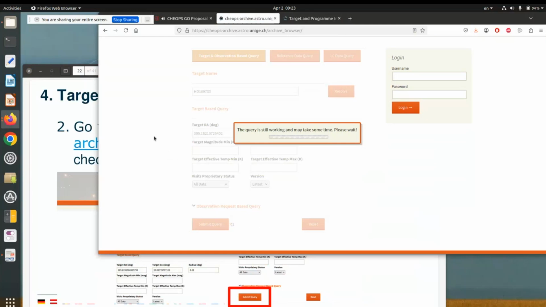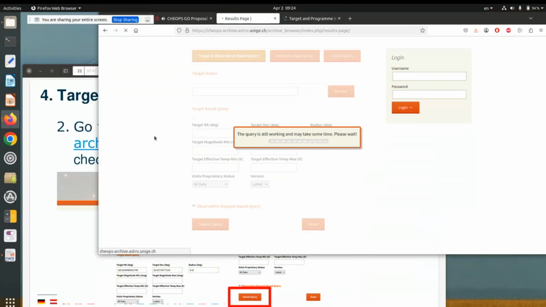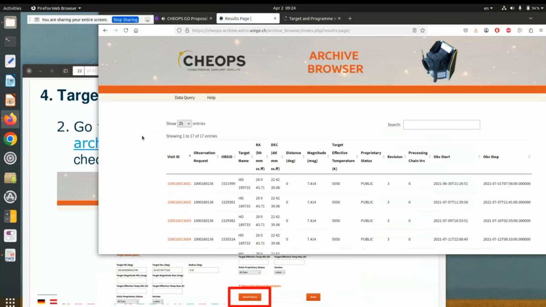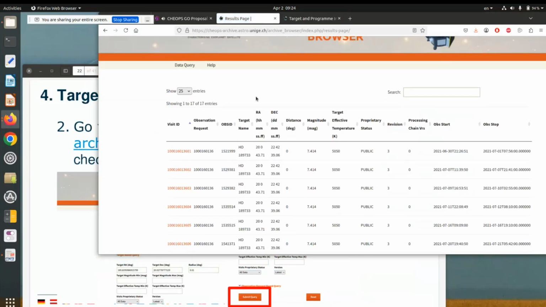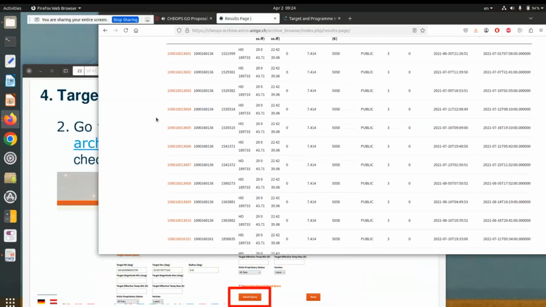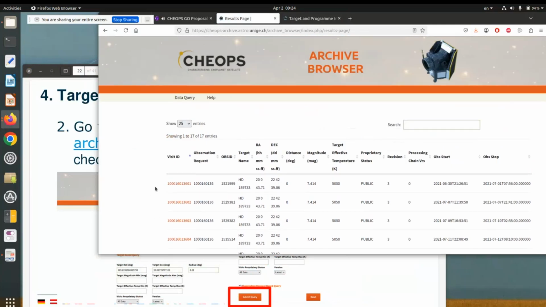Wait a little bit, and it will show you if you have any previous data with cheops. So you will see, for example, about this target, you will find some data. You can still apply for time for an object which has previous data, but you really have to show why you need more data and why these data are not enough for you.